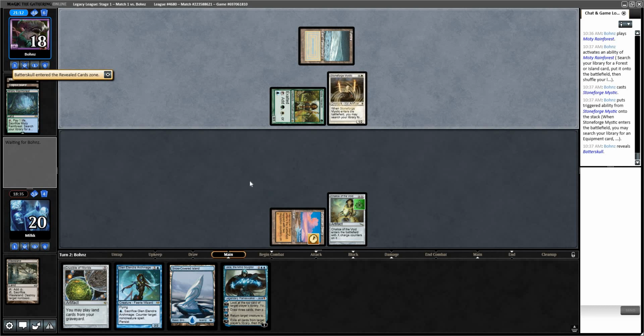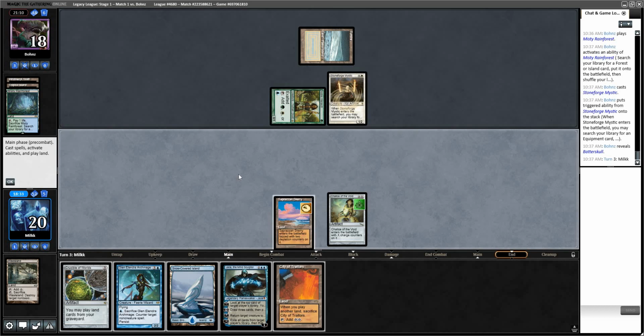Batterskull. Yep. Oh, there's City of Traitors. Interesting. Really interesting. So if I want to play around Daze, I have to play Crucible this turn. That's going to allow him to put a Batterskull into play. And if I go for Jace and he goes Daze, then he's still going to get to put a Batterskull into play. Alright. I'm going to go for the Crucible here.